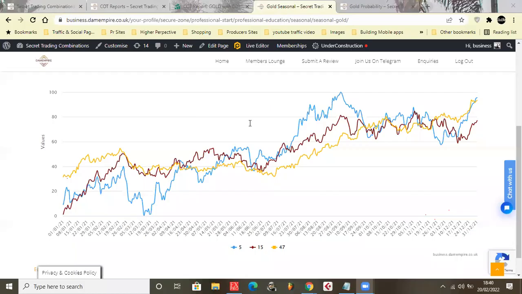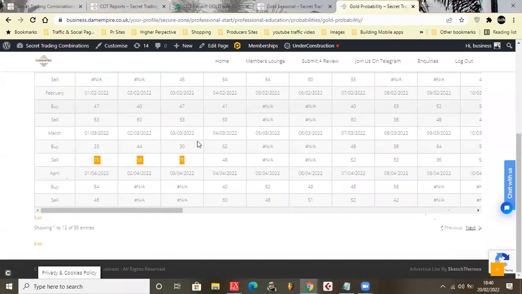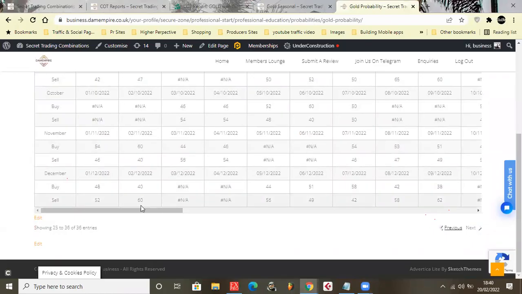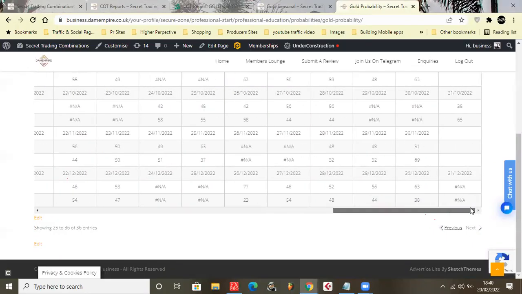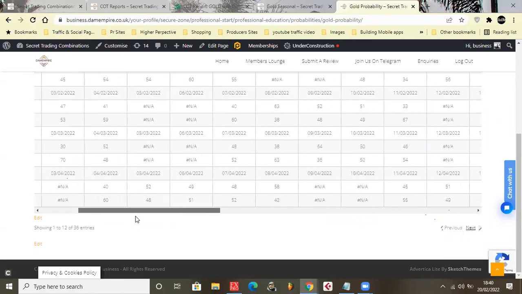Yes, these are not repainted indicators. As you can see, these already cover the entire year. Seasonality covers the entire year. Probability, I have probability up until December. So these are literally not repainted. There's no repainting here. And for some reason, there are certain days in the market you trade where you always win 100%.